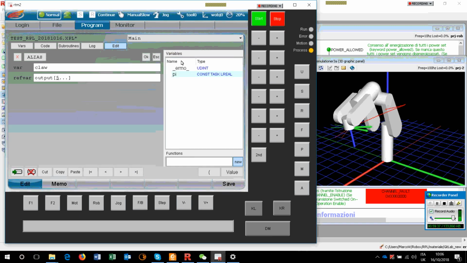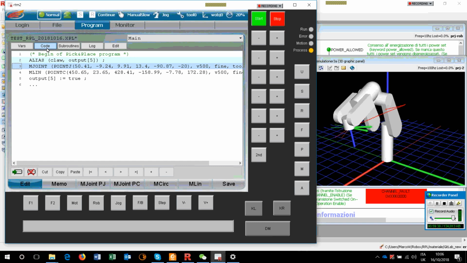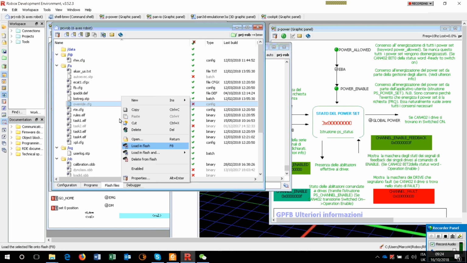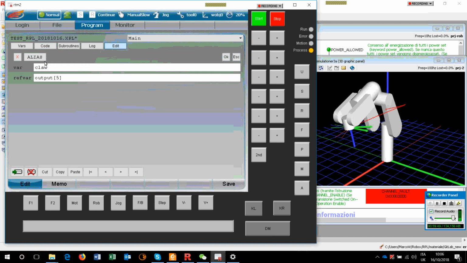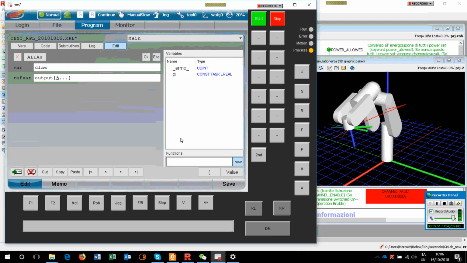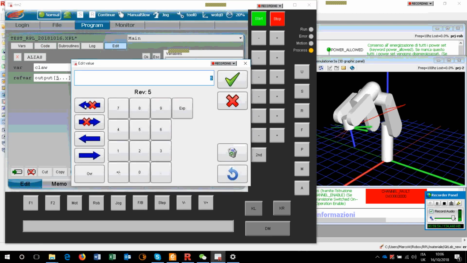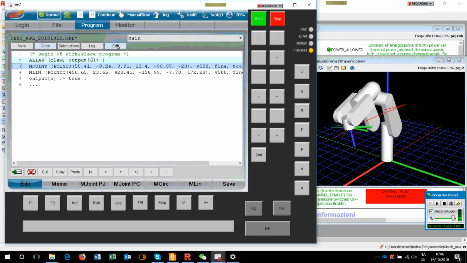Okay, you understand? This way, if maybe the customer says, no, don't use output 5, I have already used it for other things. Change it. Give me number 4. I don't have to go inside the program and look for all of them. I just go here and say, okay, you do not want number 5. Okay, I change. Number 6. And then we always just use the flow, the name flow.